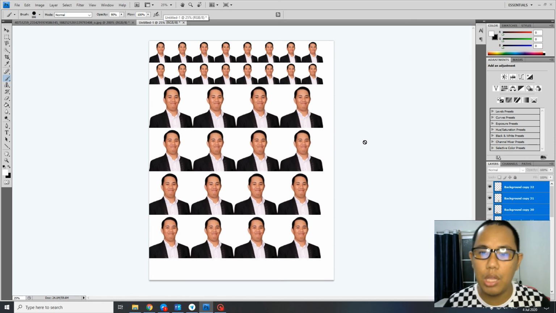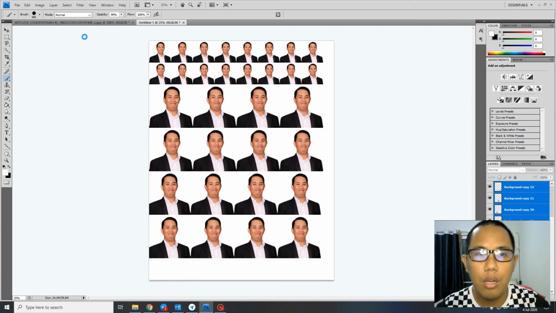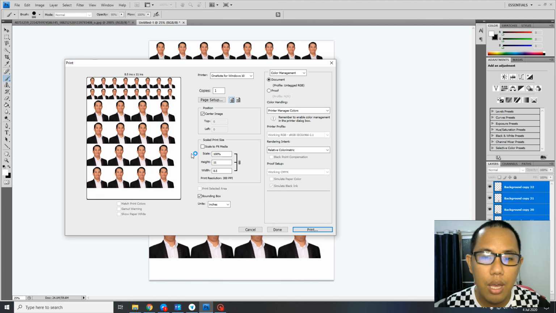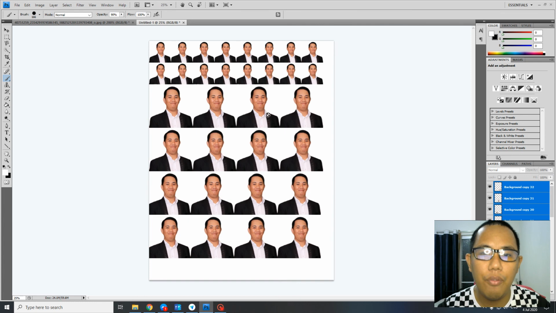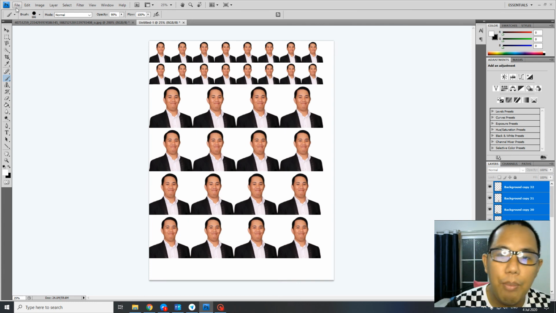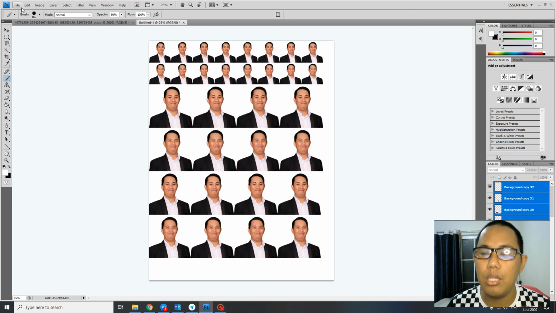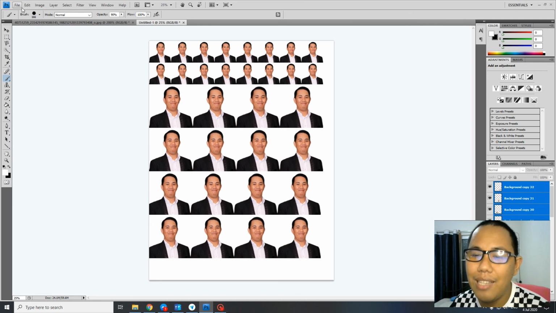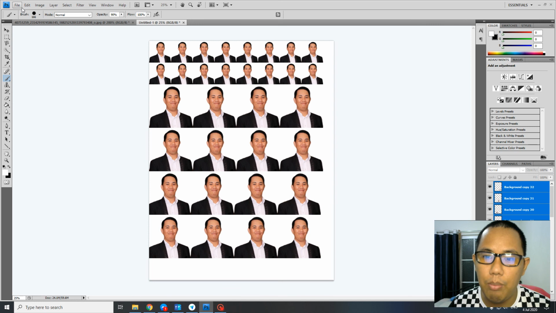If you want this to be printed onto your bond paper so that you can check, or your photo paper, you can just print it right away. Okay, you can press Control P, and then you can click Scale Fit to Media, then print. That's just it. If you want it to be saved into a JPEG, because later on, after this activity, I will be asking you guys to create one bond paper of your edited picture, and this will be our first activity for Photoshop. You will be submitting that to me via email, or our Google Classroom.